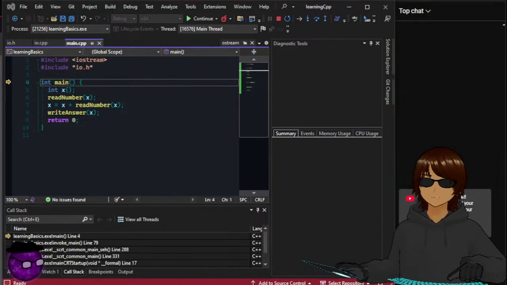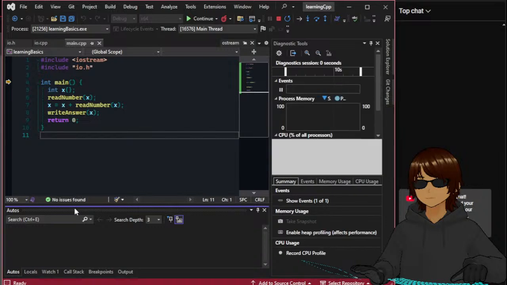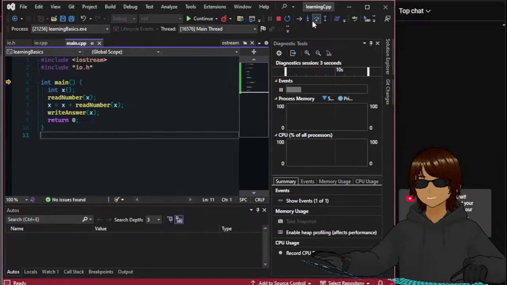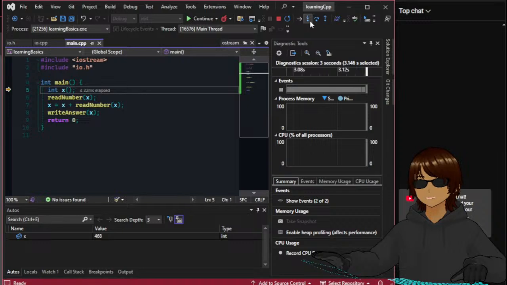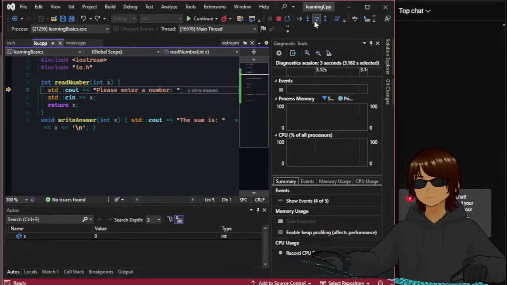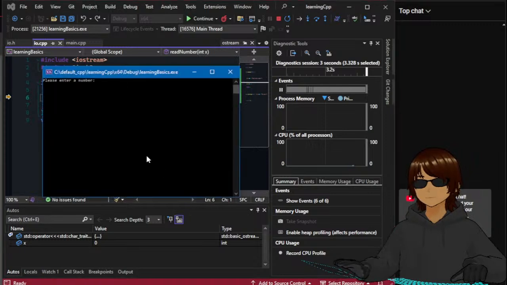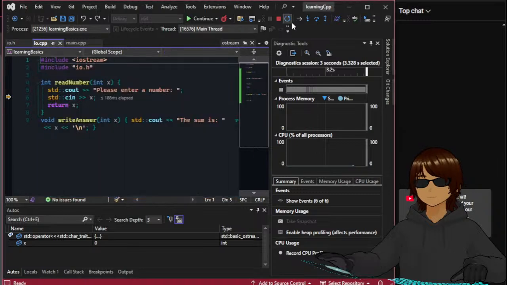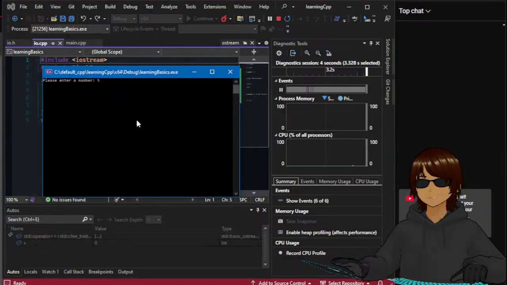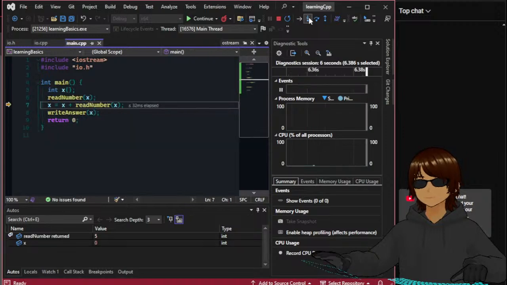Now let's see. Okay. So next, int x has value 468. That would be overwritten. So in cin, I will put 5. Then x has the value 5. Now going, read number returns 5.